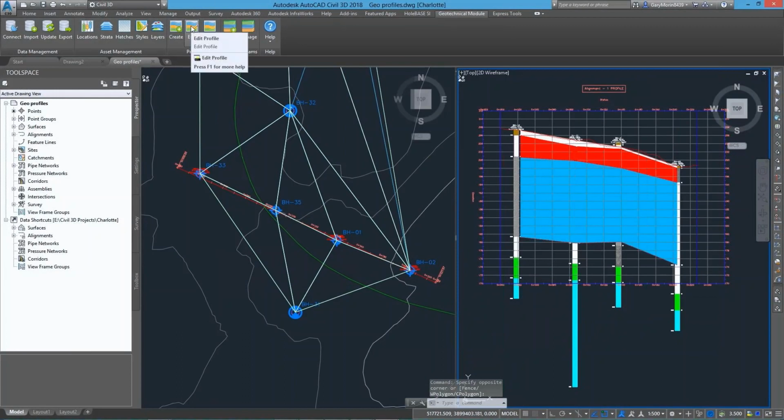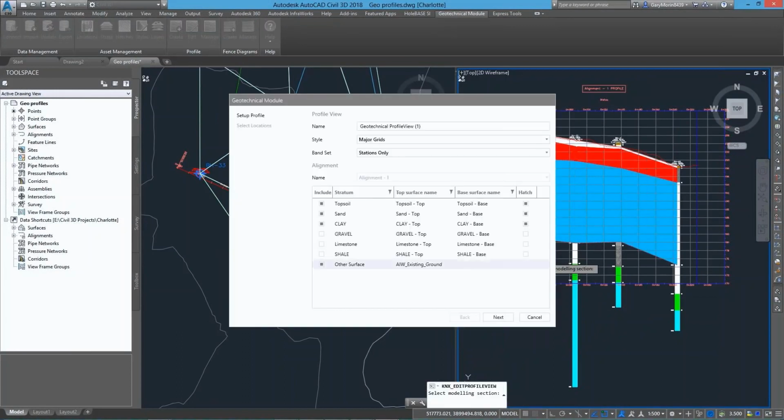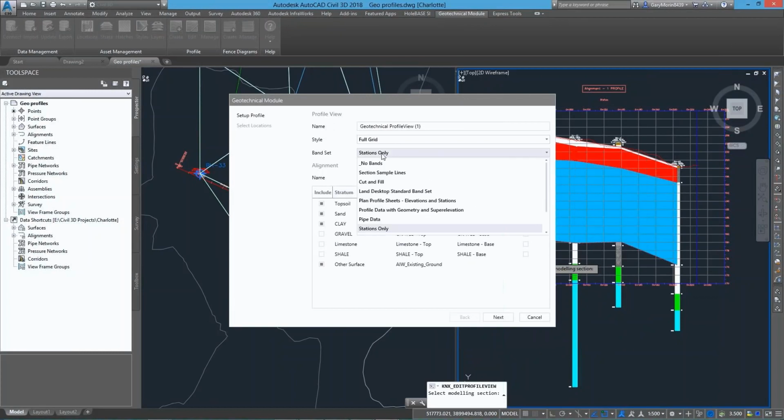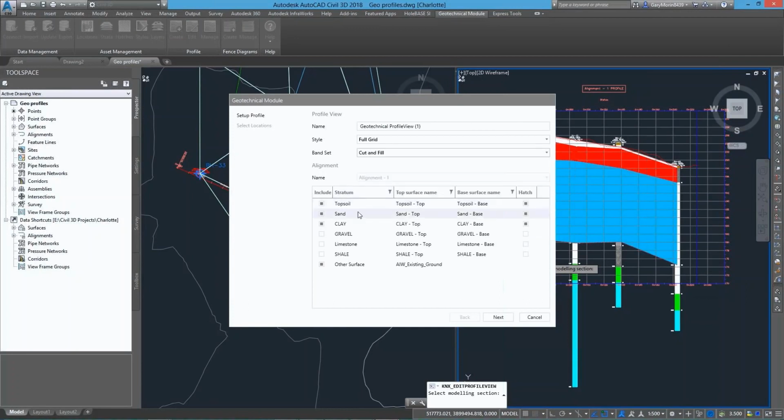I'm going to go to this new edit profile view command here, select the profile view I want to edit, and in it comes. It looks identical to the create new, just some subtle differences. So here we're going to change the profile view style, perhaps pick a different banding if we wanted to. It's designed to be really intuitive to use.